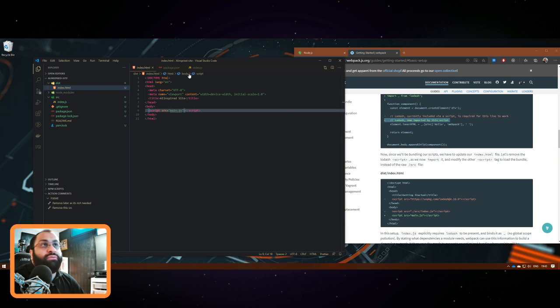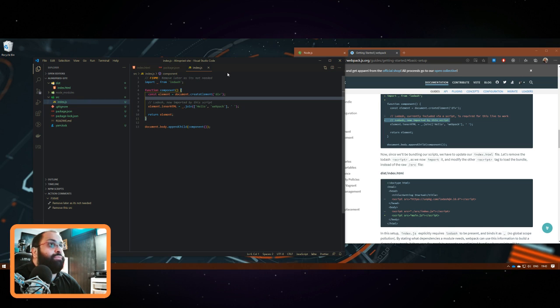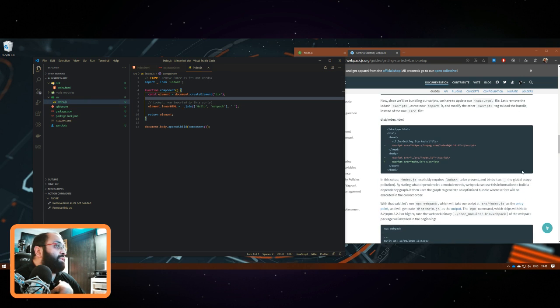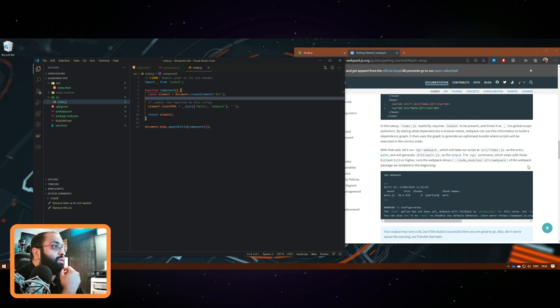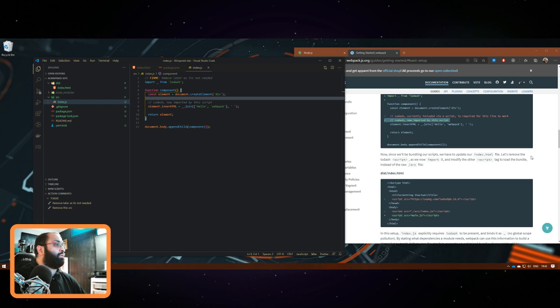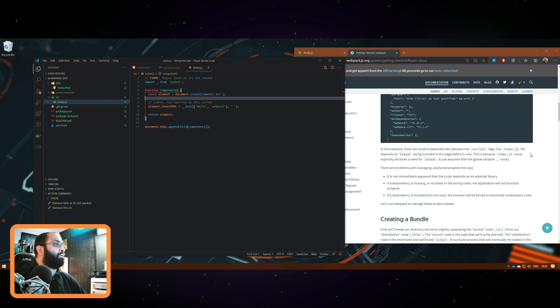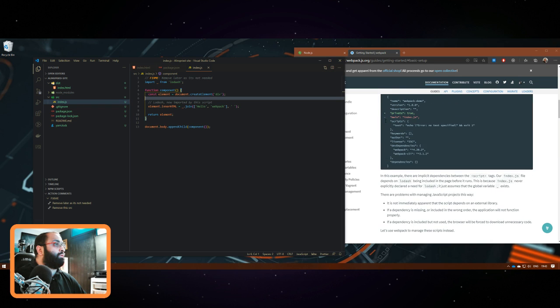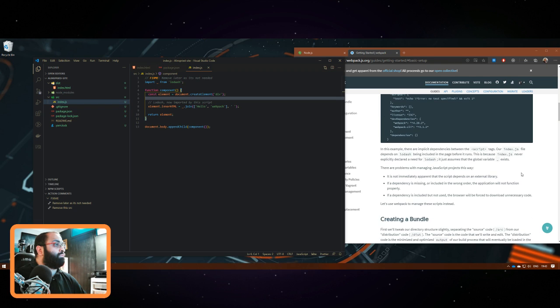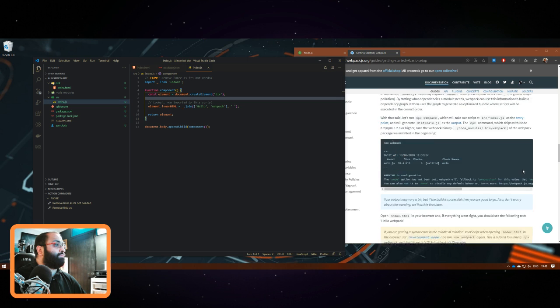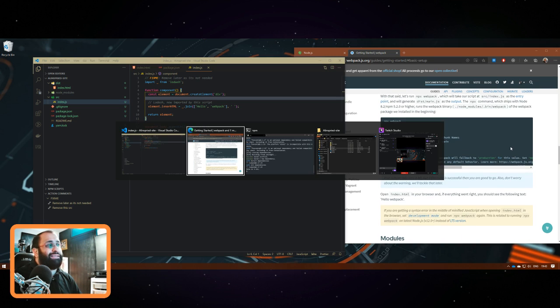And I need to go back to our index file. Yeah, that's fine. Alright, so next thing we need to do, now it's saying this.